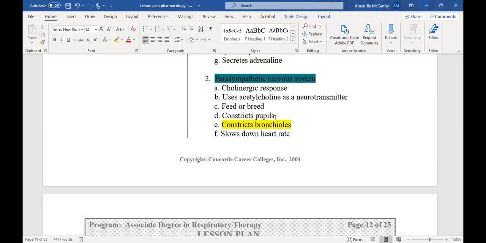So somebody comes in, I can't breathe, I can't breathe. I'm going to give them albuterol. There are some other ones that you can give, but we're just focusing on albuterol right now. Albuterol is a sympathomimetic drug, also known as an adrenergic bronchodilator. I'm going to give it to them immediately. But not only is that going to be in the cup, I'm also going to mix it with an anticholinergic drug. So not only is he going to open up, but now he can't close again, right? I don't know if the cholinergic is what caused him to close in the first place, but I'm going to open him up first and keep him from closing.